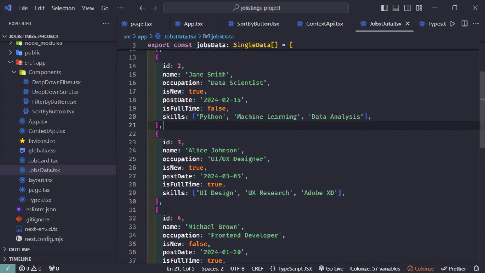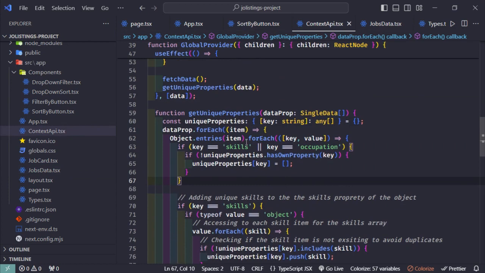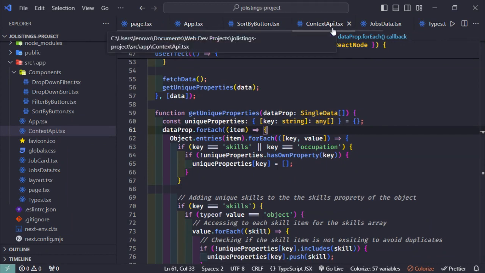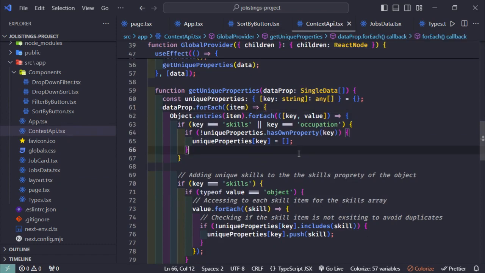So this is where it gets a little bit tricky because we're having an array and we need to get unique items from this array. So let's go back to our function, and I'm gonna start by this variable. So it's an object, and it holds a key and the value. So the key it's going to be a string, and the value it's going to be any array, meaning that because we're having true or false, meaning we're having Boolean, and we're having string, and we're having an array, so we need to put this as any, otherwise we're going to have some problems with TypeScript.